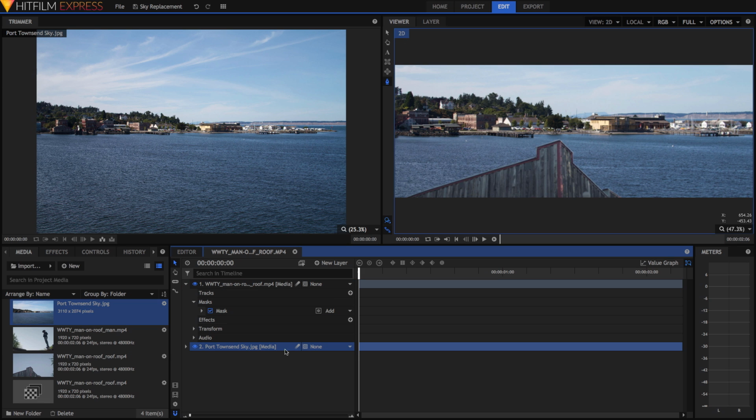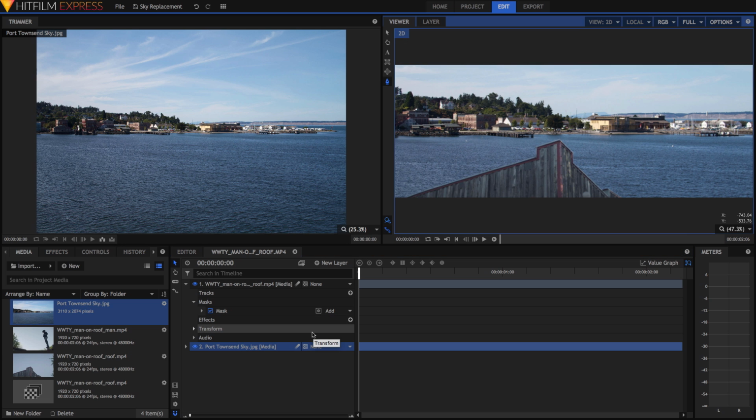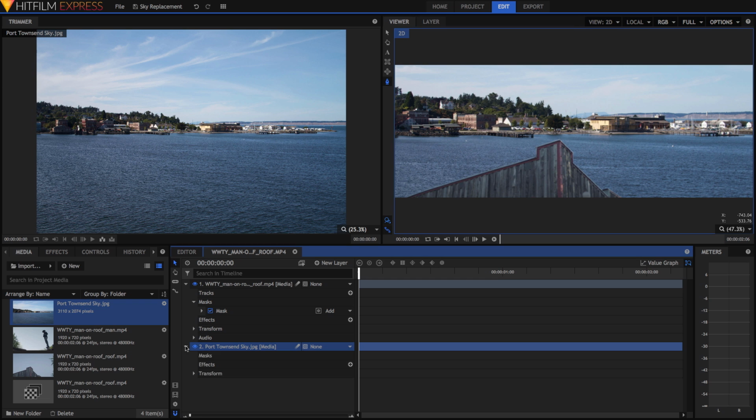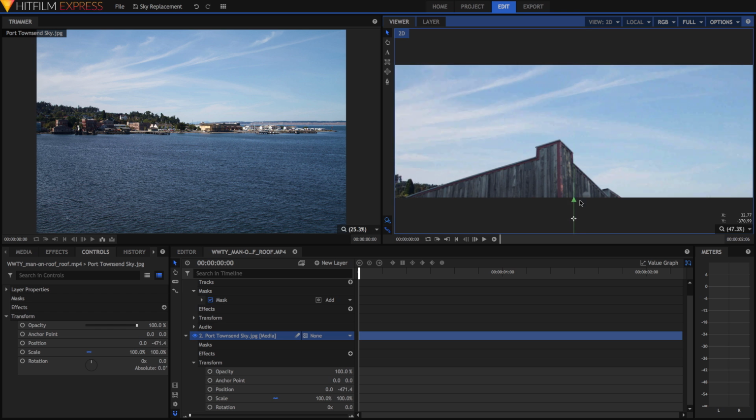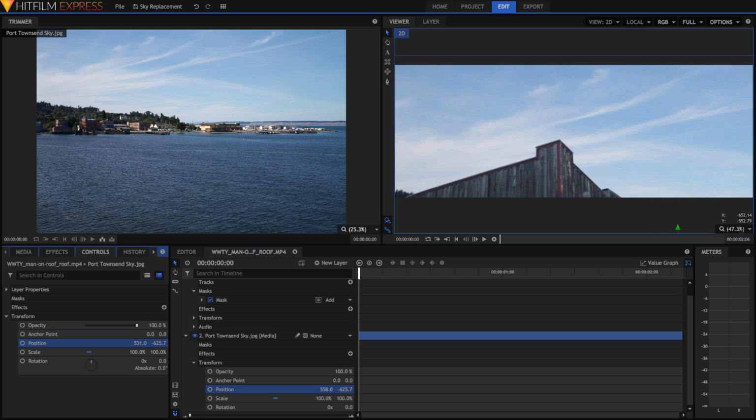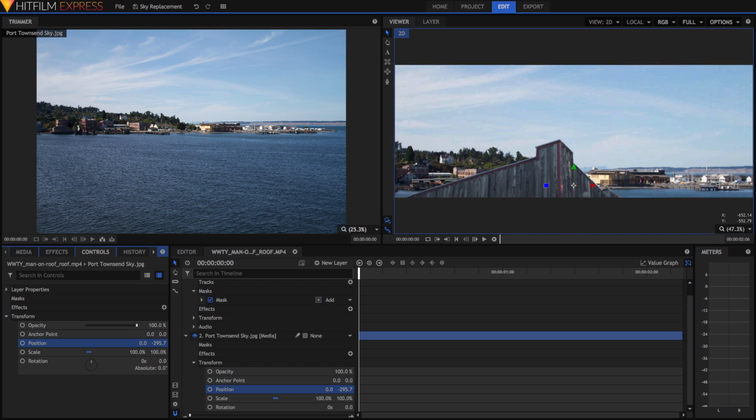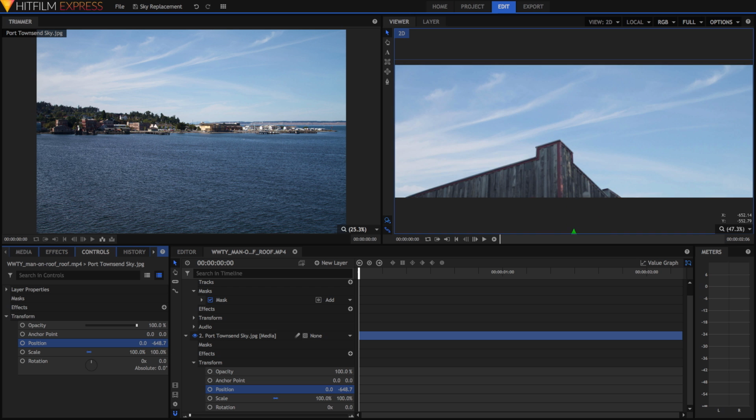The sky in the image is a bit too high to fill our frame, so we need to move it down. All the controls for the position and size of a layer are found in its transform controls. These can be accessed on the timeline or in the controls panel. Switch back from our mask tool to the selection tool, then move the layer downward until only the sky is visible by dragging the green arrow in the viewer or by dragging on the values next to the position property. The first value is the x-axis from left to right, and the second value is the y-axis from top to bottom.